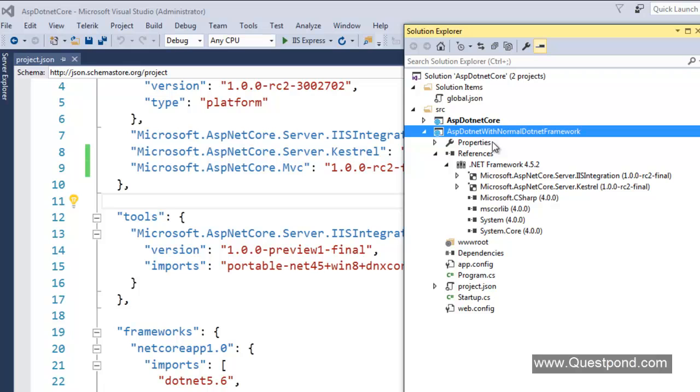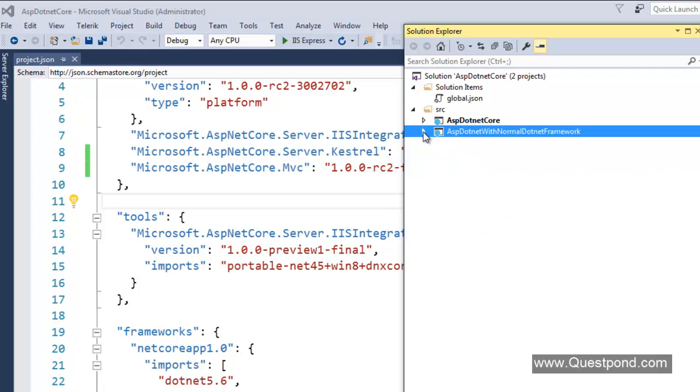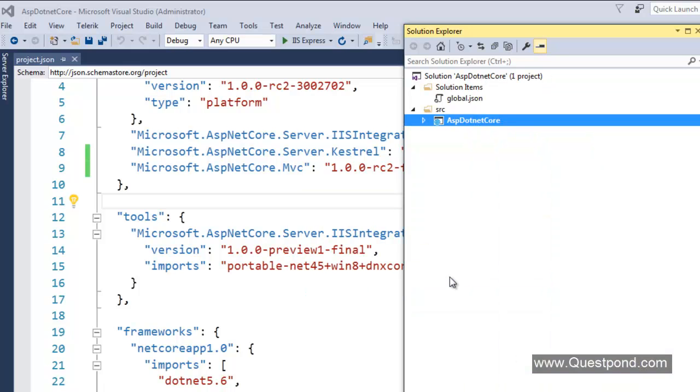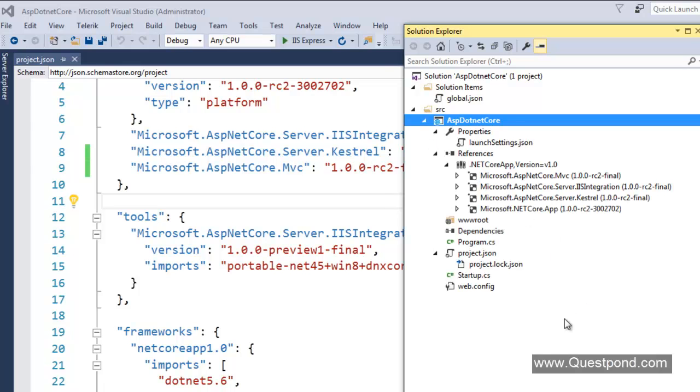This template is good, but rather than doing half, I would stick to my traditional ASP.NET 4.5, MVC 5, and so on. So I'm going to remove this, and let us concentrate only on the pure ASP.NET Core and .NET Core at this moment.